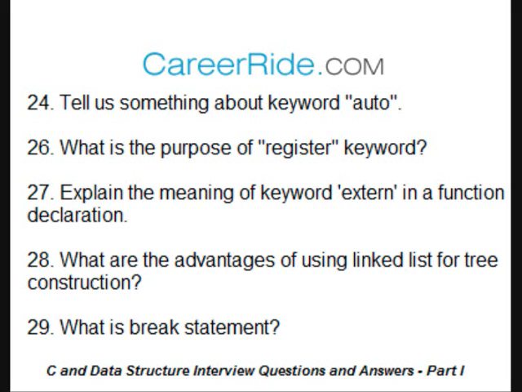Next, explain the meaning of keyword extern in a function declaration. Extern modifier in a method declaration implies that the method is implemented externally. The program doesn't reserve any memory for a variable declared as extern. A variable that is required to be used in every file of the project is declared globally in one file and not inside any function. Extern declaration of that variable is added to a header file that is included in all others.